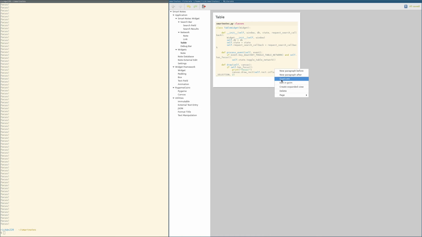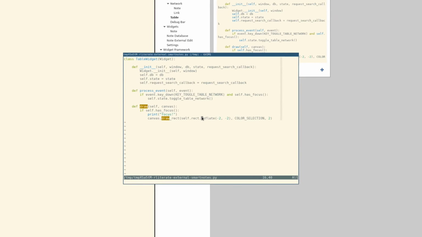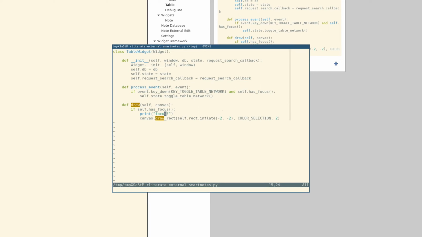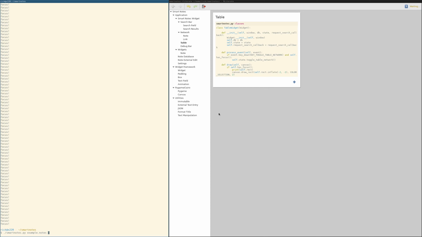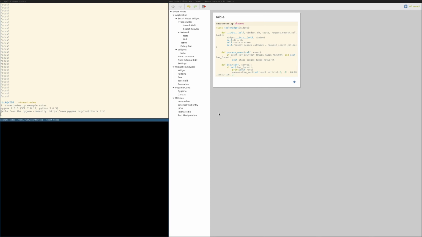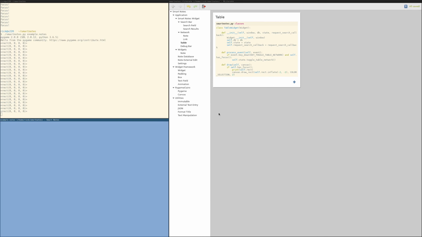Right. But what is the rectangle? Oh, interesting.